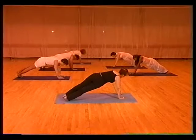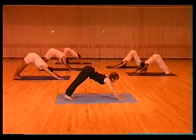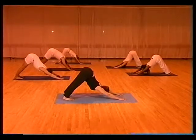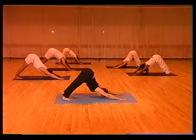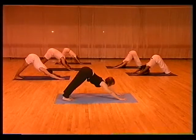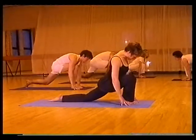Good, and come back down, hands down directly underneath the shoulders. Now this is another relief as well, pushing back into dog. Breathe deep. How's your breathing? If it's become choppy, if it's become difficult, switch the tape off and rest. And when you're ready, take a deep breath and bring that right leg back between your hands.